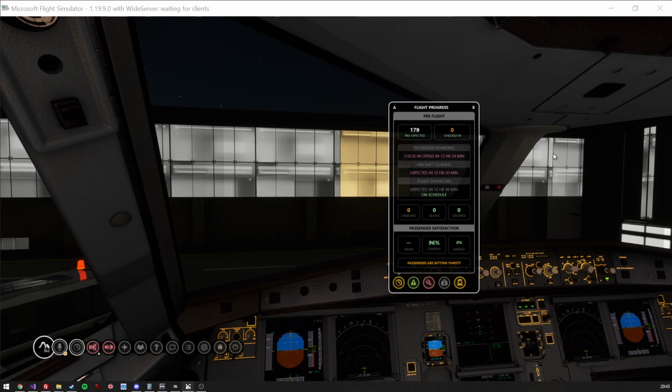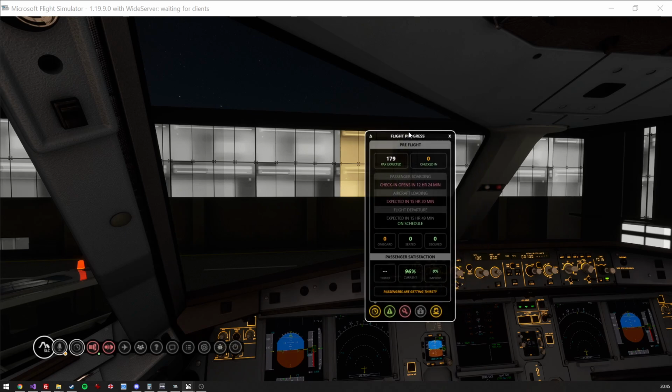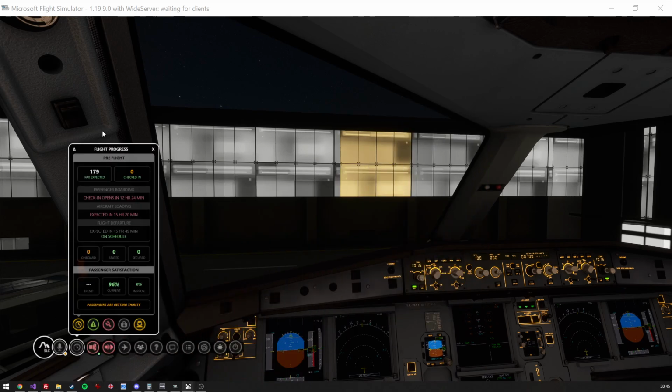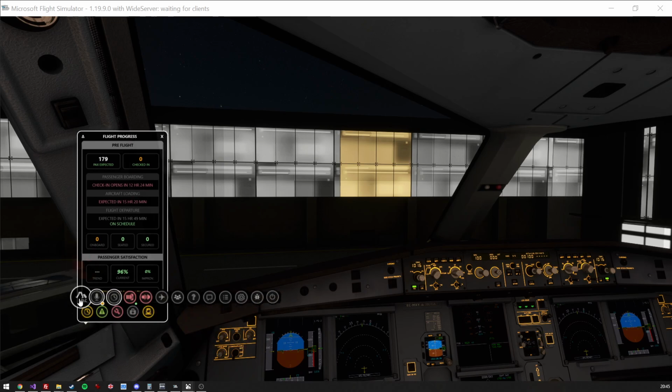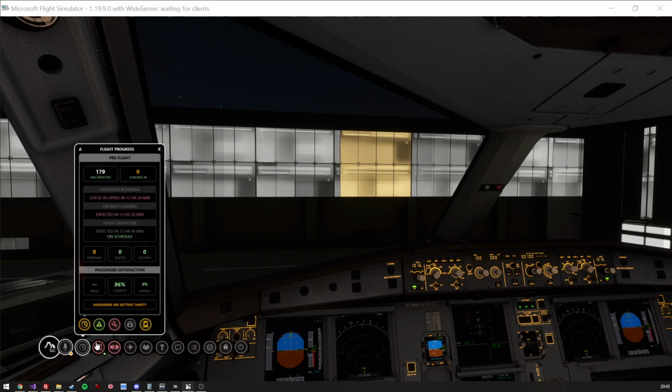But if I want it back and I want it attached to the self-loading cargo window again, all I need to do is just drag it into position and it puts itself back, and now it's attached. And that's the same for all the other interactive windows that you can have appear. So you can have the seatbelt sign shown, sorry, you can have the door management shown. You can have the in-flight services shown in a different place on another monitor somewhere. You can have the flight progress shown on a different monitor somewhere, or not at all. And that was the whole goal of it.